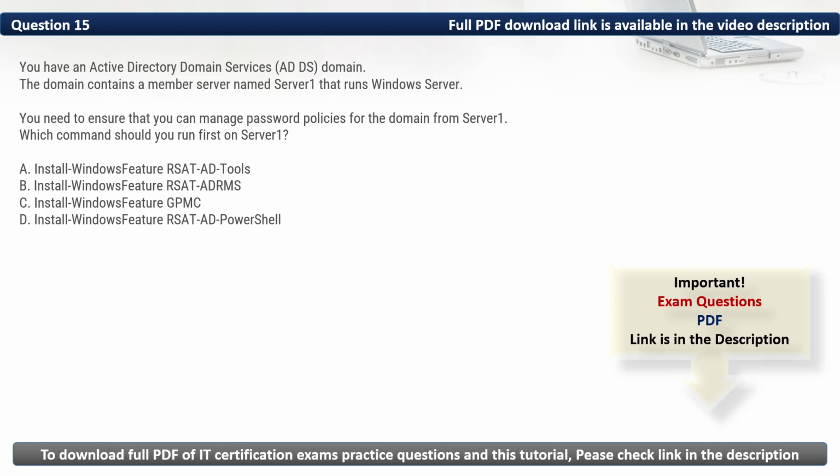Firstly, let's eliminate the incorrect options. We have B, Install-WindowsFeature RSAT-ADRMS. It installs tools for managing Active Directory Rights Management Services, not for password policies.